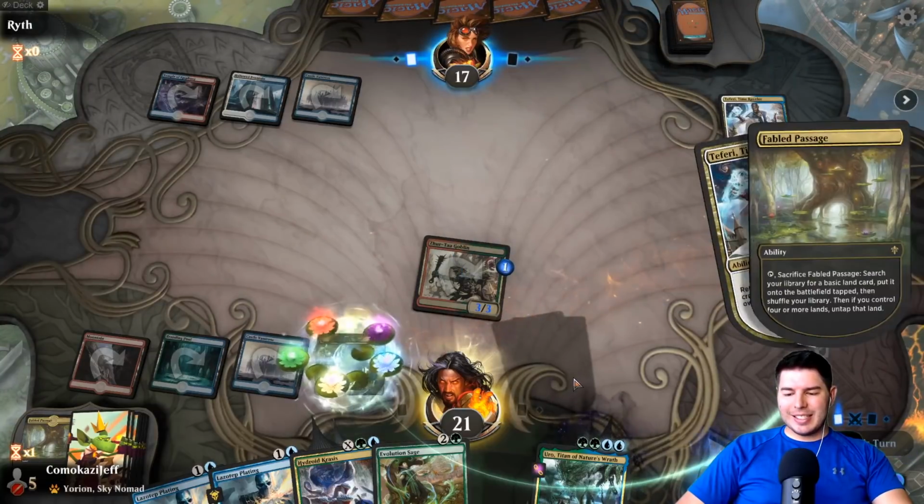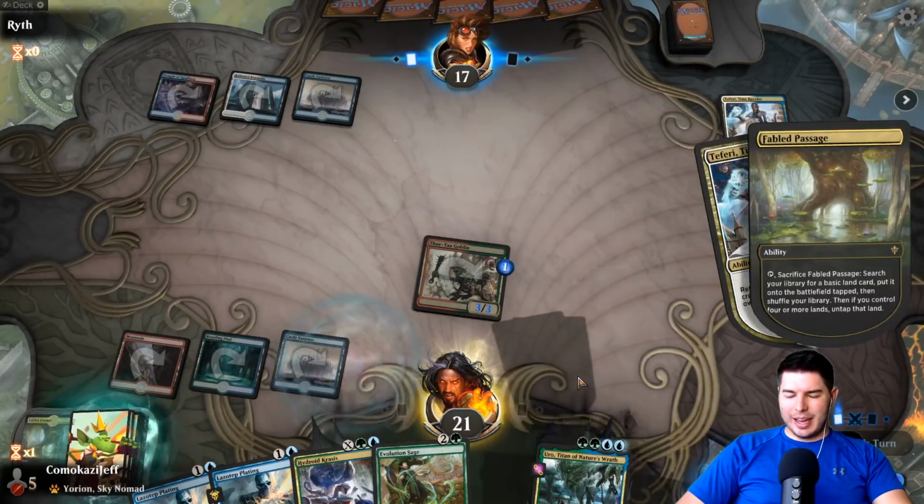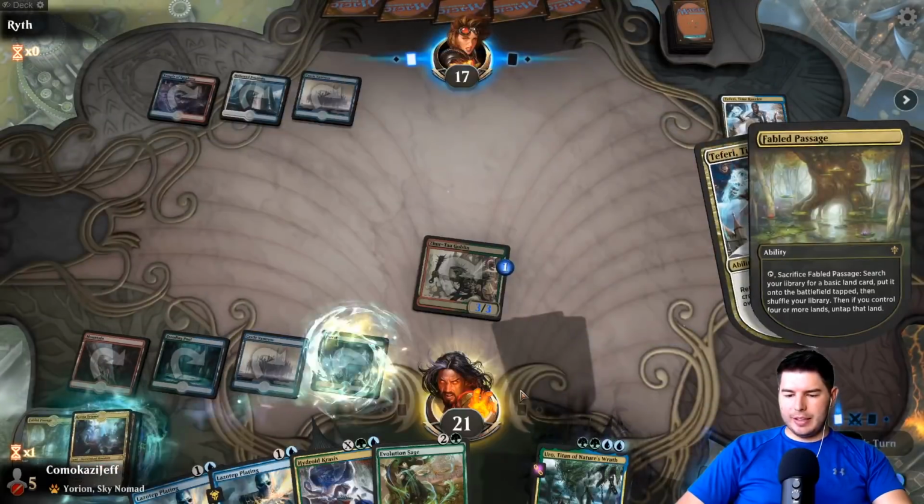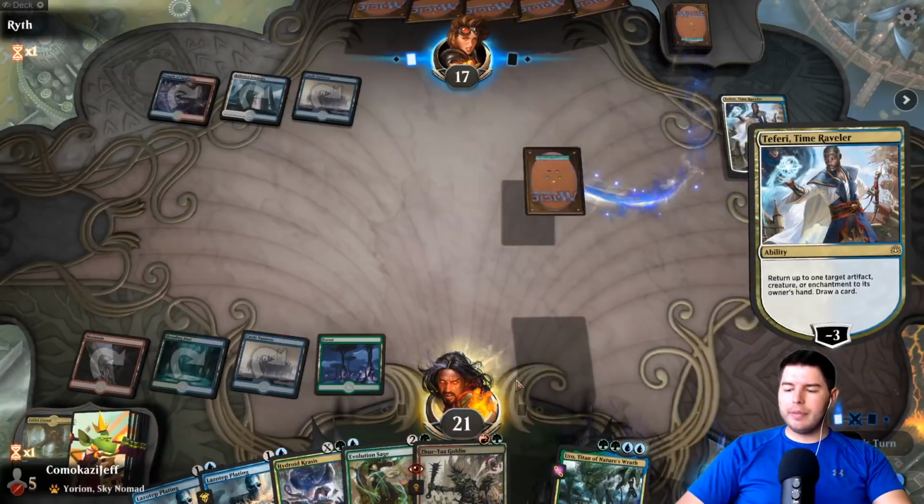Alright, let's go ahead and just sack this now. Alright, so we are needing more green mana, I think. We got plenty of the blues. All of the blues.